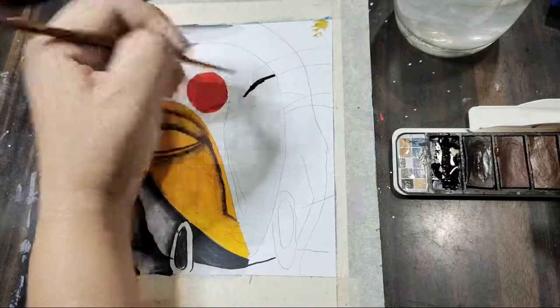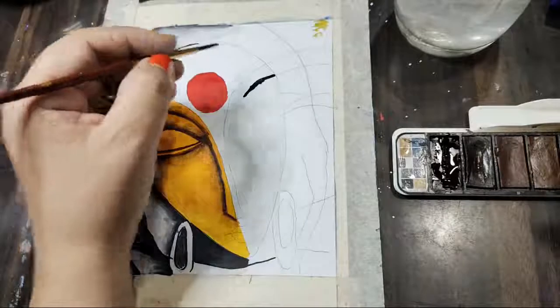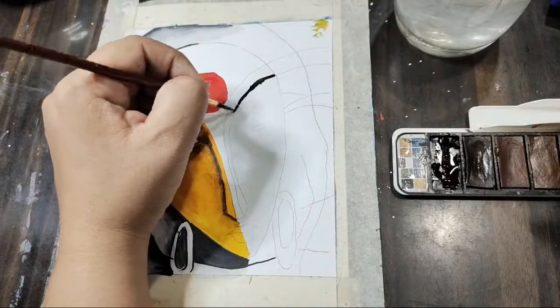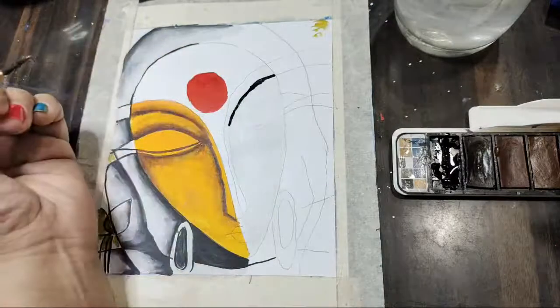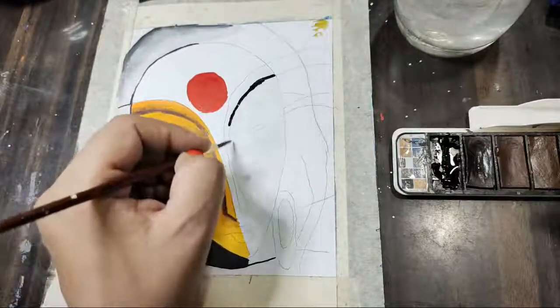You can surely wait for the white to dry, otherwise the black might bleed over there, right? So just give it some time for the white to dry, and then you can add the black color there.